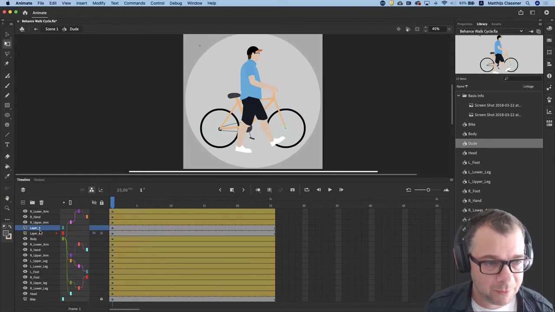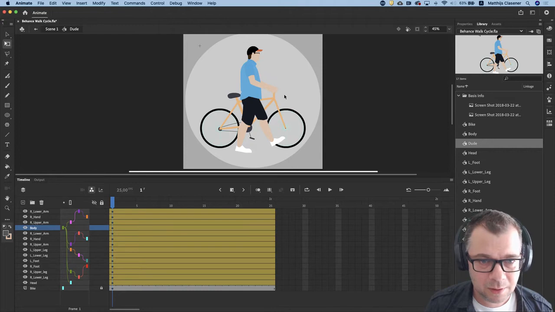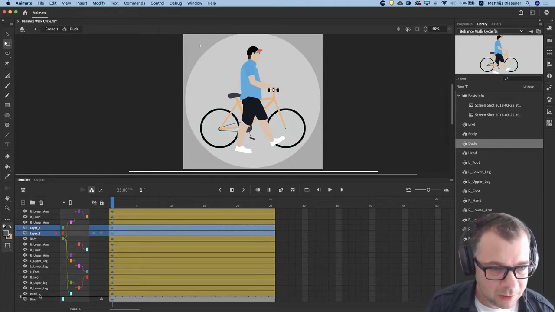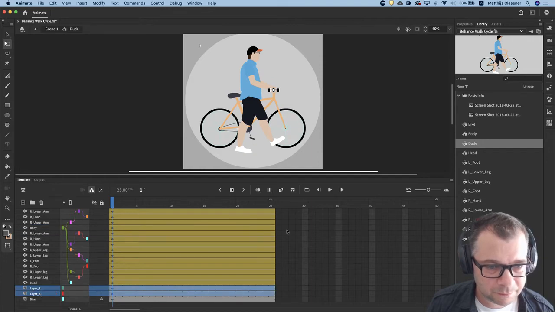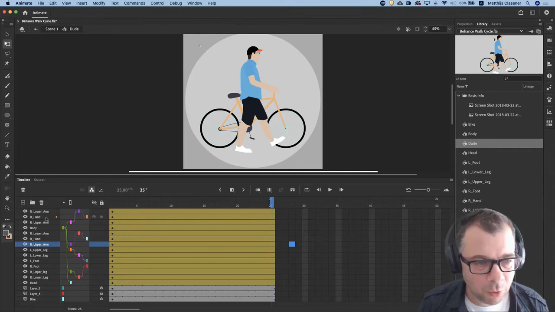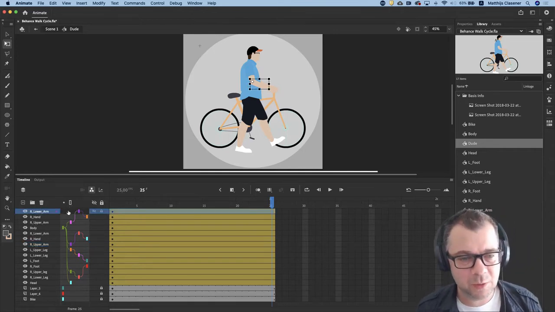And I think I'm going to delete these two layers. These need to be attached to my bike. Let's lock those. Okay. So all these elements need to be animated.